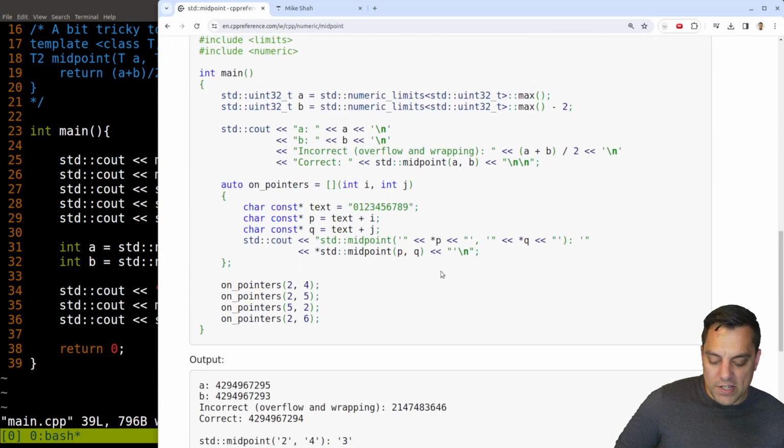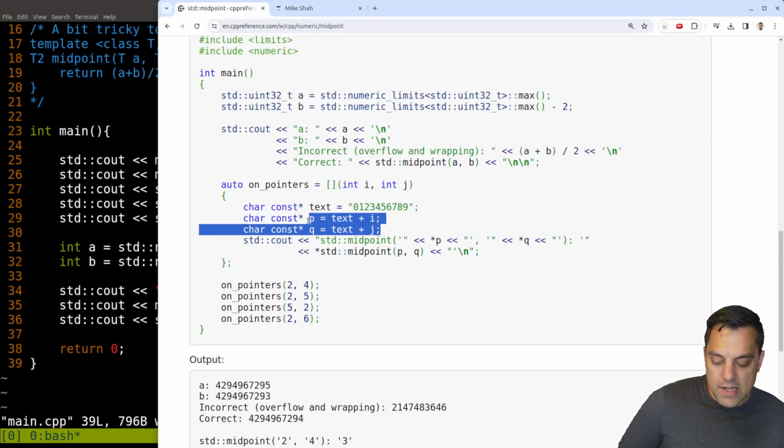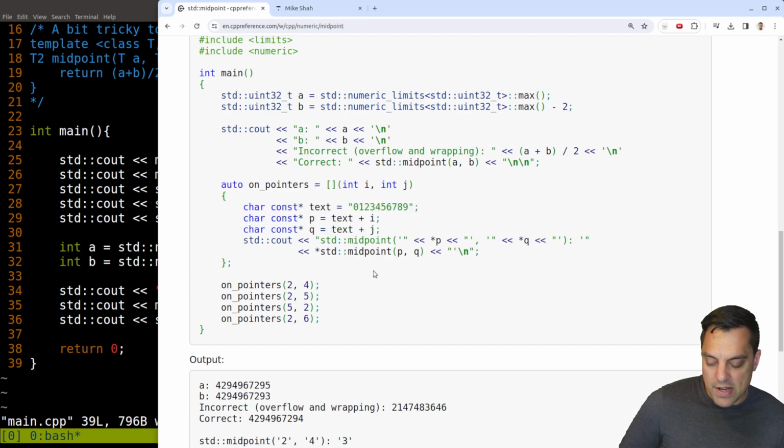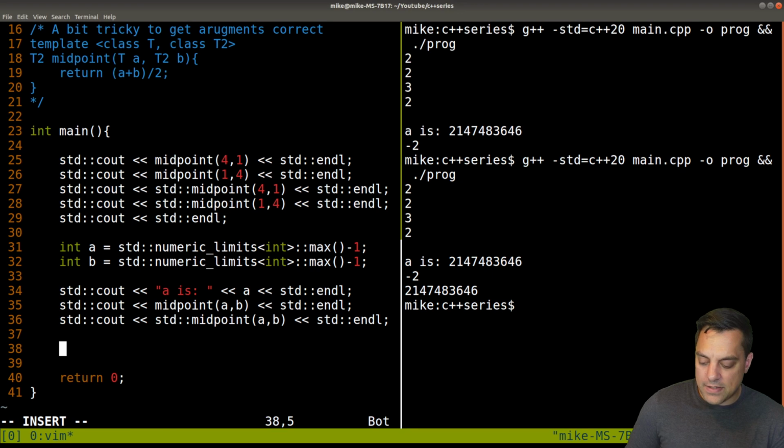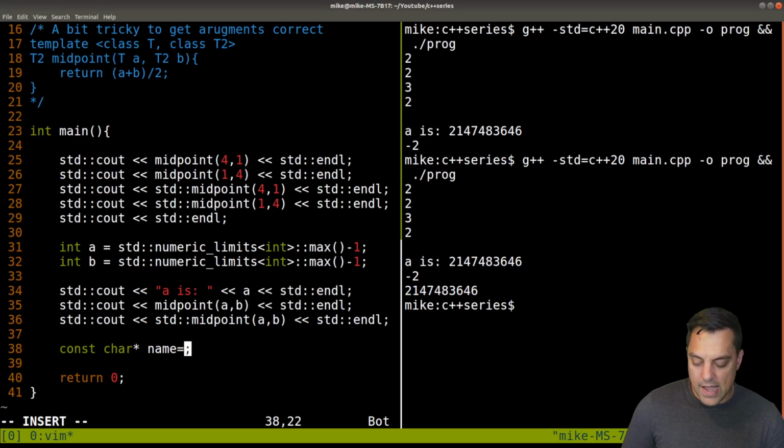Let's go ahead and see what the pointers do if we use those here. Now, you can see this example for text. That's actually a nice example here. So let's actually use that. Let's go ahead and give a name here. That'll be a const char star name. And it's just going to be a literal string here. Let's go ahead and do it with my name. And let's go ahead and try a few combinations of things here.